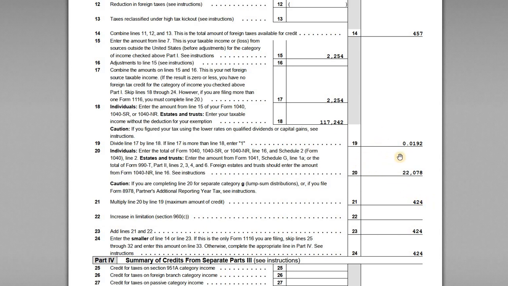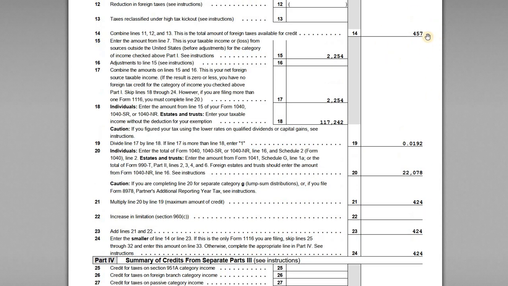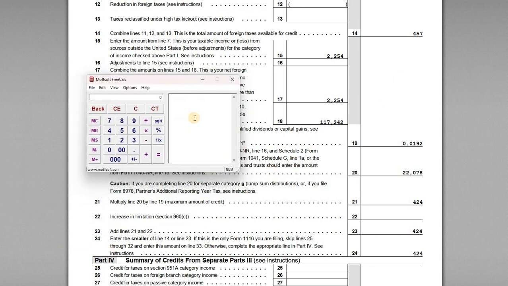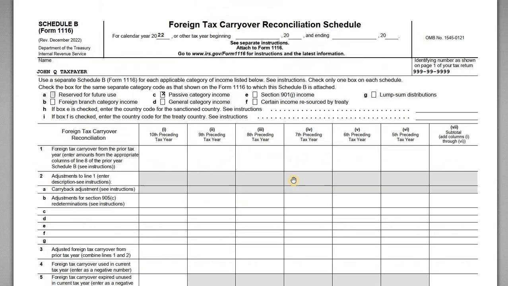Now, I'm going through these kind of quick because, again, I have other videos where I cover these computations in more detail. But what I wanted to jump to here is the limitation for the current year. So $424 is the maximum foreign tax credit that we can take for the current year. Yet we have available $457. So that means that after we apply the amount of credits available, what are we going to have left over? Well, $457, we're going to apply $424. So we're going to have $33 in credits left over. So that's going to be a good check figure for us to look at. And again, this also assumes that there's no credits that are going to expire.